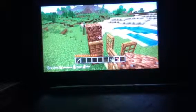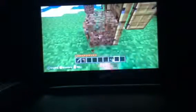Put it there. Look over here. Put one there. One up there. And then we are going to break that. Break this. Break this. And break that. We'll put that up there so they can't jump out. And yes, they can jump out, so make sure you do that. And there you go. You're locked inside.